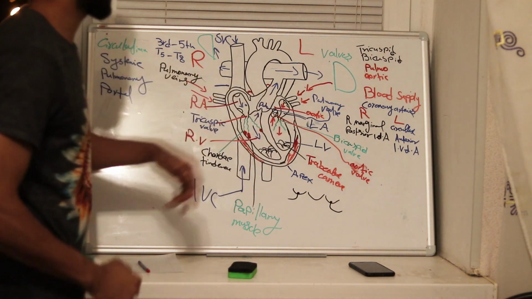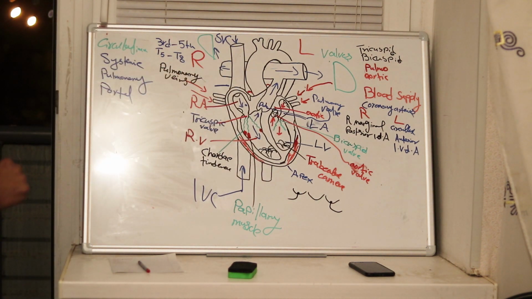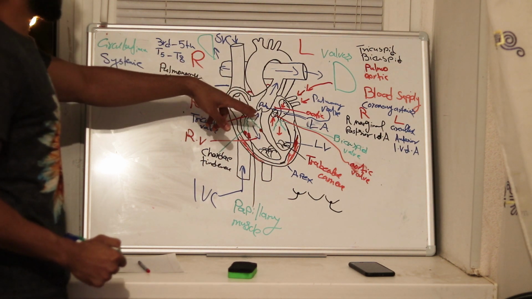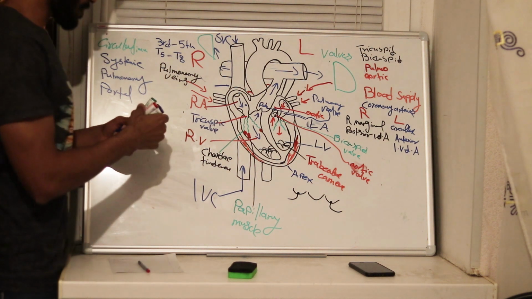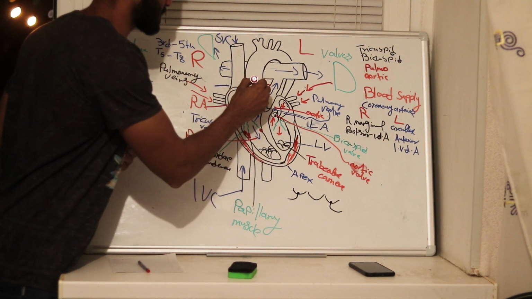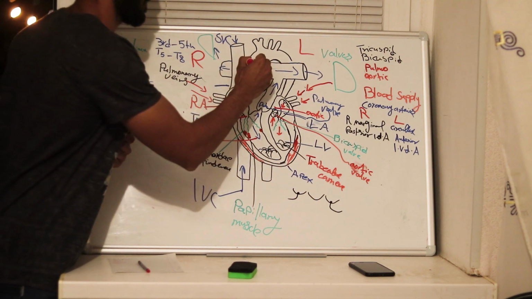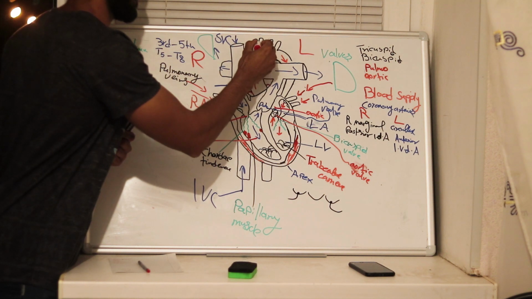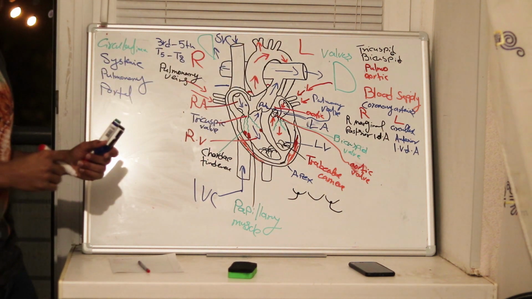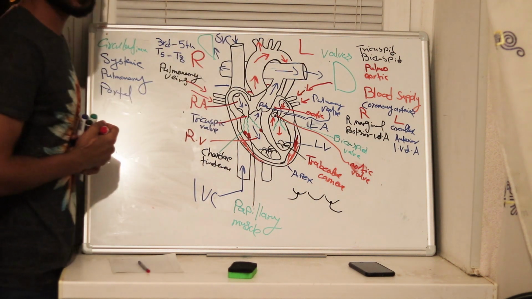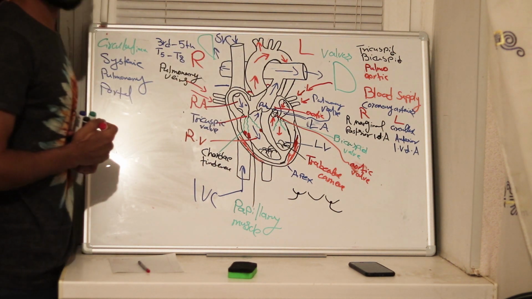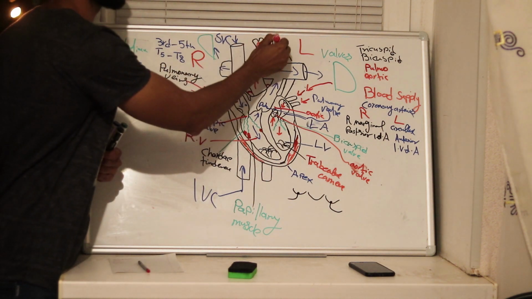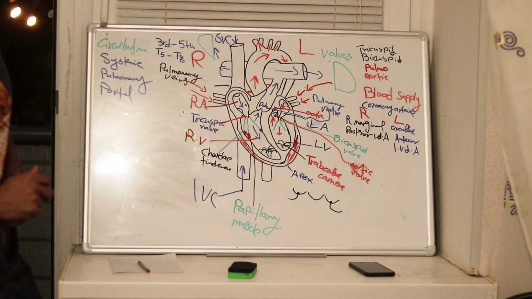As we mentioned here, the pulmonary and the aortic valve. So from the left ventricle to the aorta through the aortic valve, okay? From the aortic valve it goes to the ascending aorta, arch, descending, and goes up. The brachiocephalic trunk separates into the right subclavian and right common carotid, and here we have the left common carotid and left subclavian artery.